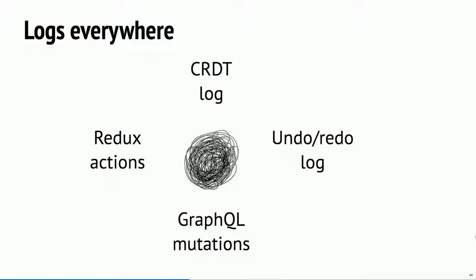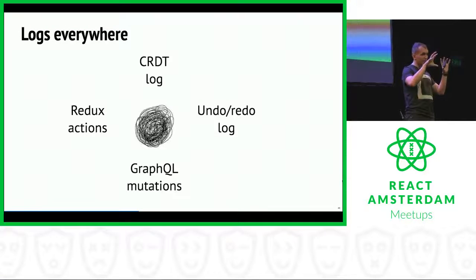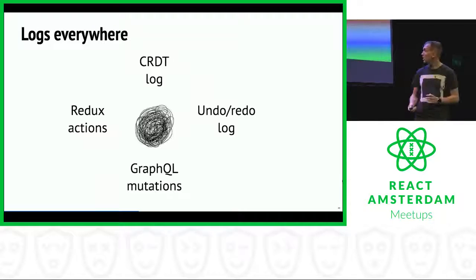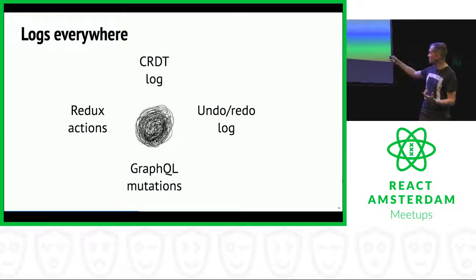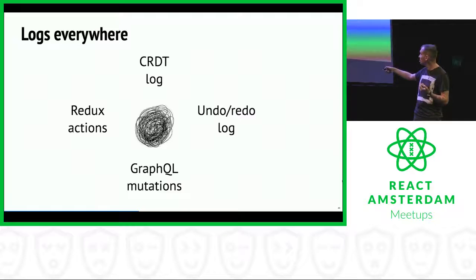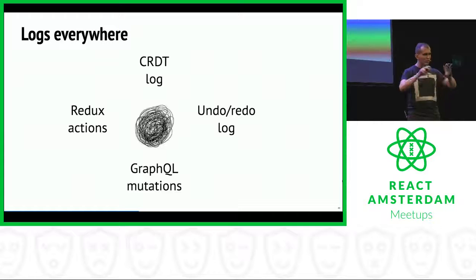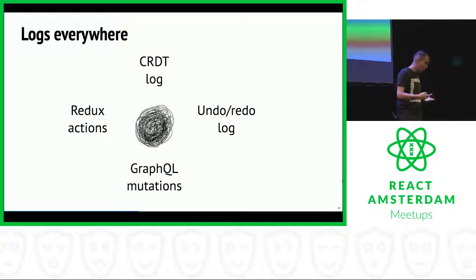So when we drank with Dan Abramov, we thought about how we could combine Redux and Swarm.js. And we found that it's extremely hard. And the real problem is that CRDT uses an action log, a list of the changes. And we have the same list of changes in Redux. We have a list of changes in GraphQL implementations, and a lot of implementations with a list of changes. But it's always a separate tool, and we have a separate list of changes in every tool. And this is why all the connection is very, very complex.